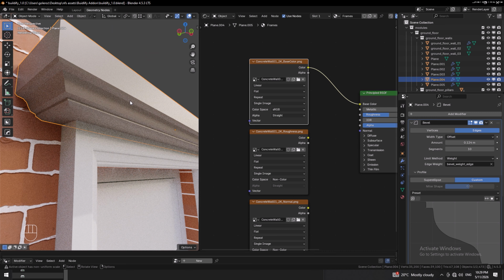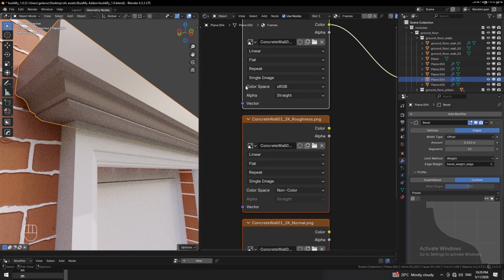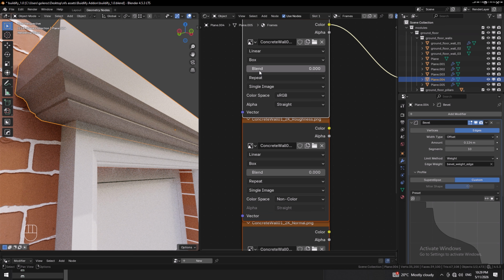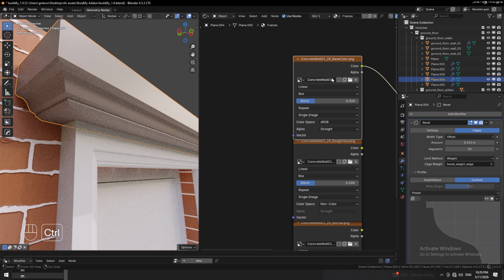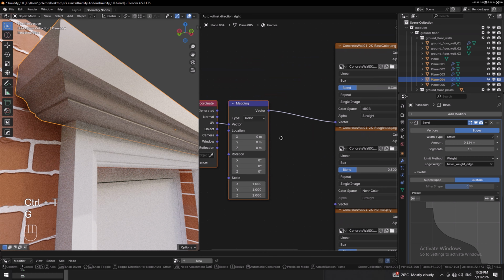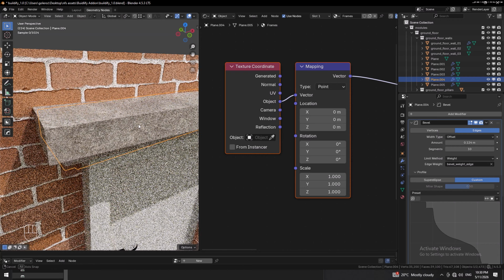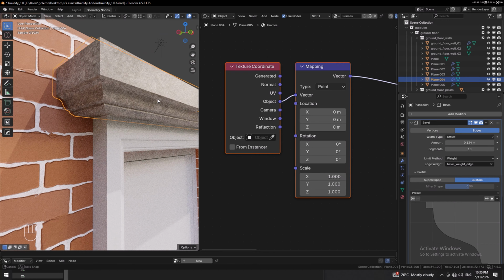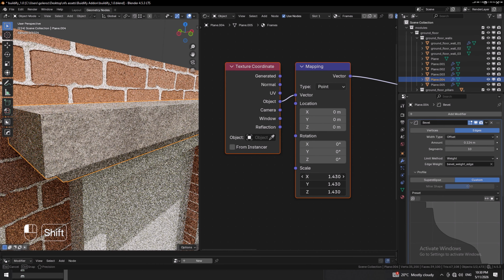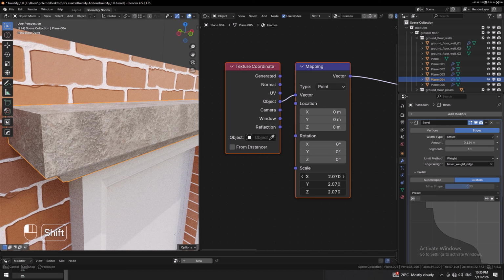So here I want to teach you a very cool trick by the help of which you don't need to UV unwrap the object. So select the maps, hold down the Alt key and switch the method from flat to box. And then a blend of 0.3 is fine. Now select the base color map, press Ctrl T to bring up these two. And instead of UV, choose object. And all of a sudden you can see that your object doesn't need any UV unwrap anymore. It is working totally fine. And let's increase the scale, decrease the size of it.